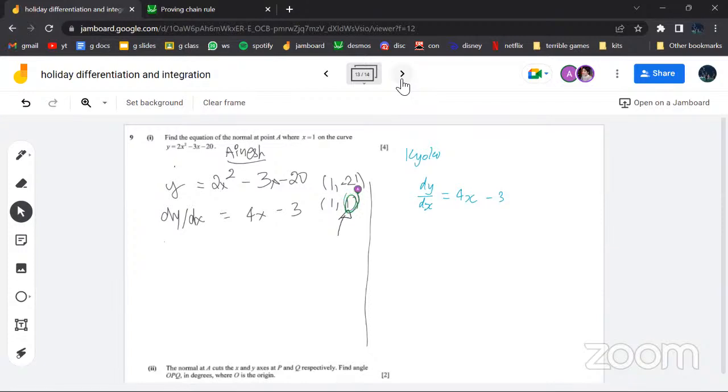So the gradient of the equation of the normal is -1. Why is it -1? This guy is saying 1. No, of course, normal is perpendicular to the tangent, right? Oh, you're saying normal. I agree with you. Now you have the gradient of the normal. Totally agree with you. Should be easy from now on to get these 4 marks. This is comparatively very easy compared to yesterday. You're getting the correct things though.